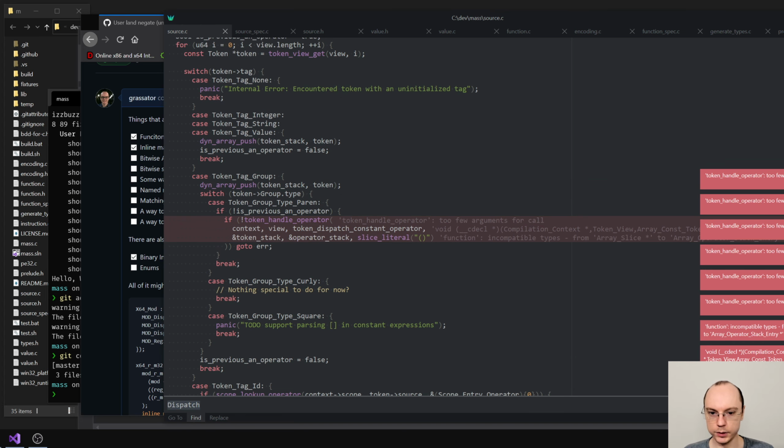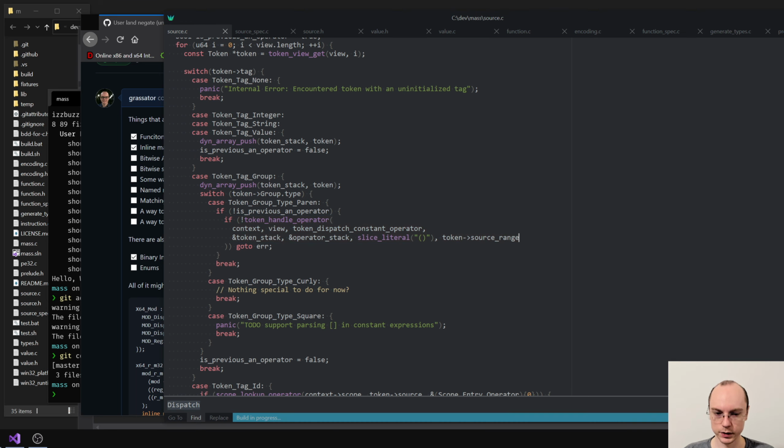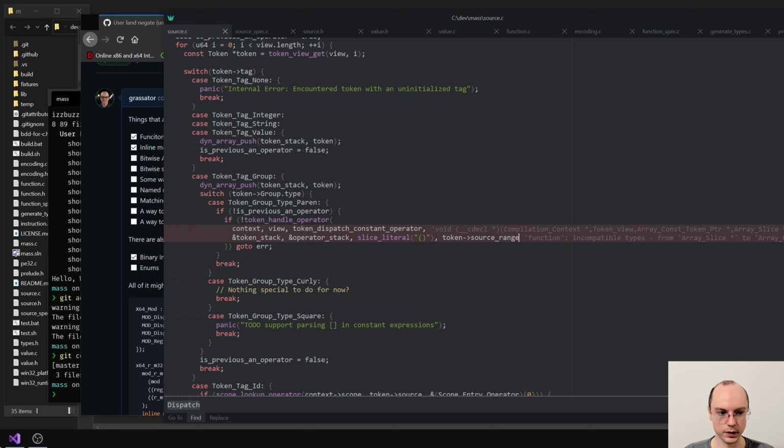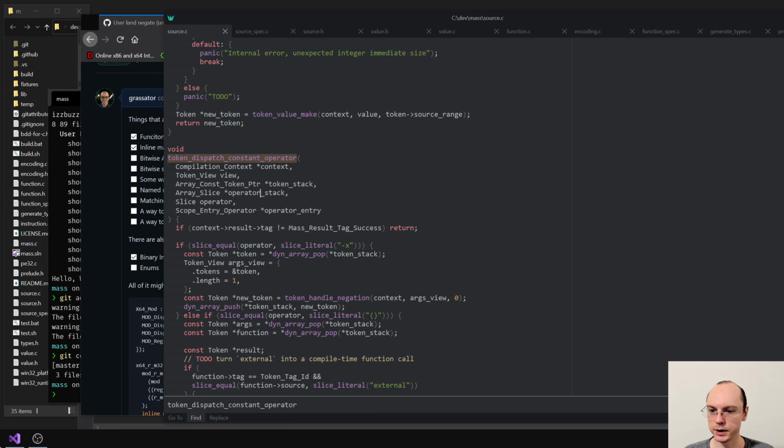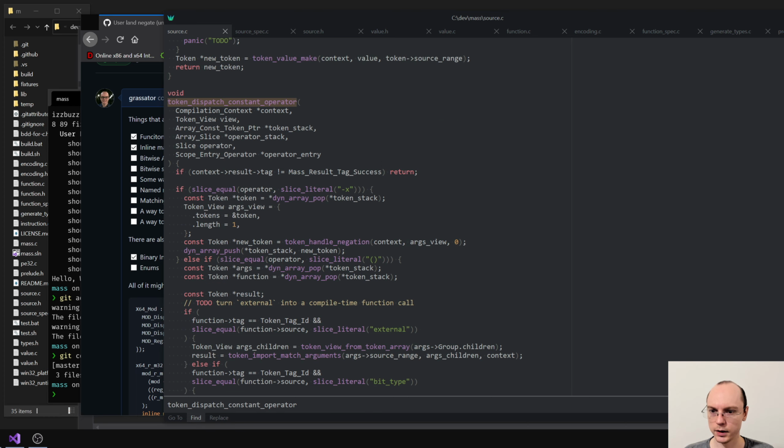Now here we need to pass a slice and a token source range. Is it correct? Yes, now the problem is this token constant dispatch is accepting the wrong thing.